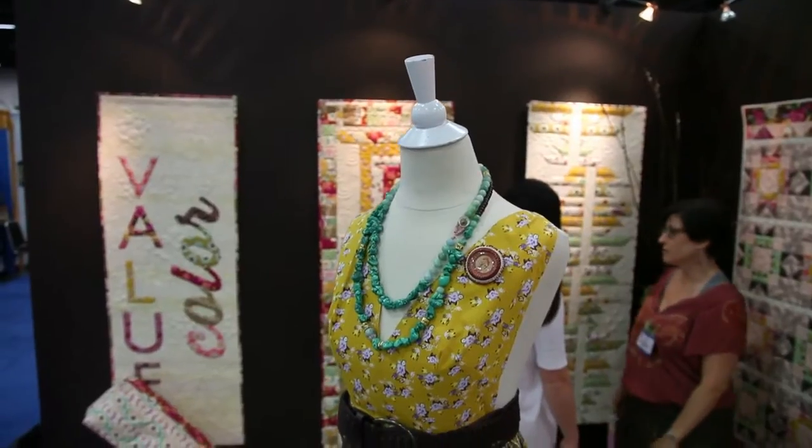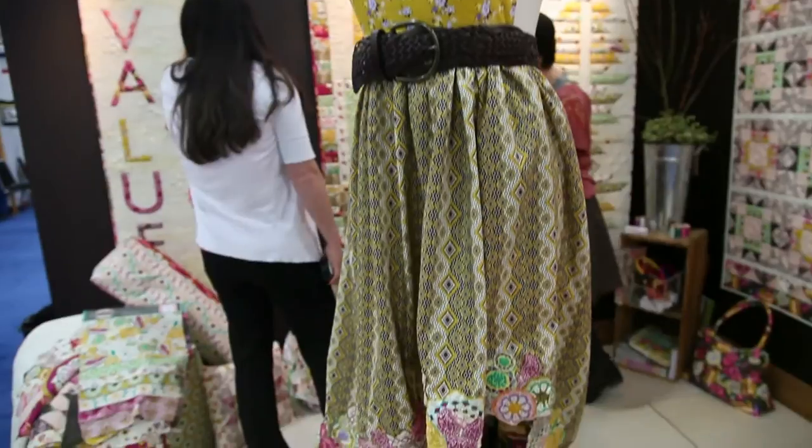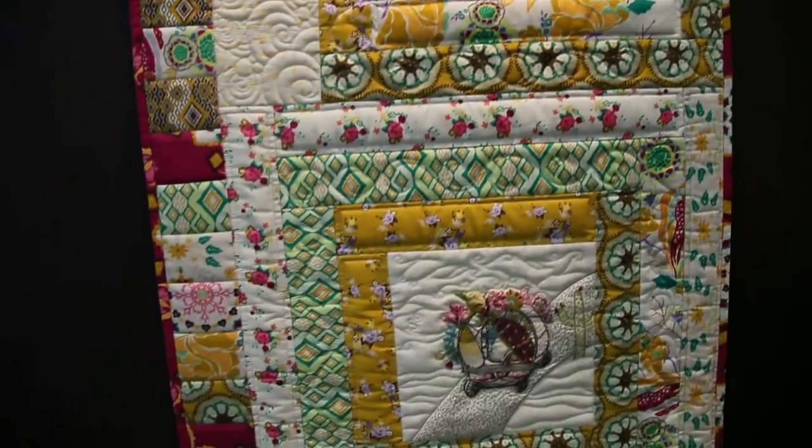I saw there are a lot of desert-inspired prints in the line. I moved to Scottsdale about a year and a half ago and never imagined the desert would inspire anything in me. But in the spring the cactus bloom — the desert has this secret beauty that it likes to keep to itself, and it really came out in this line. I love it — it's such a beautiful line. This is the first time we've met in real life, but we've known each other for years online as Instagram buddies.